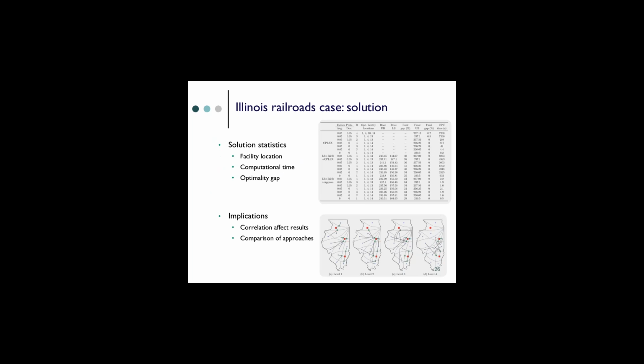So basically, we can compare the different approaches with two things. The first one is computation time. The second one is the final optimality gap. The optimality gap is the gap between the optimal solution and the best solution we obtain. So if the optimality gap is smaller, that means our solution is better. So for the case, if we use simplex, for some cases, we cannot close the gap.